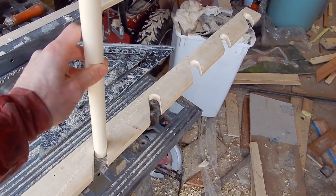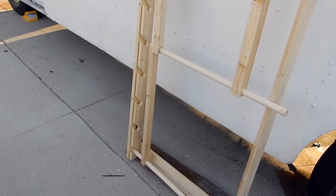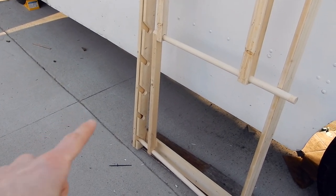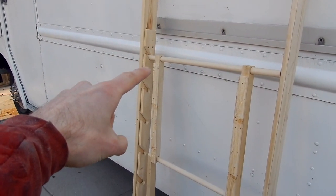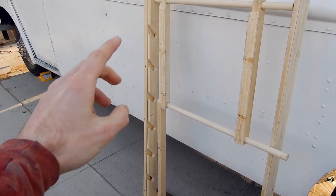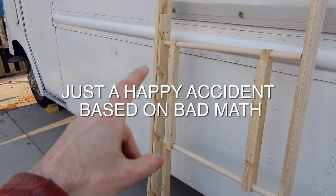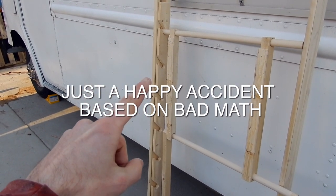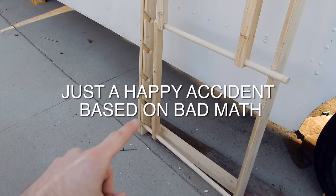So I just brought that notch board over here to do a test fitting, and I was kind of taking it on faith that the bottom and the top ones here would be enough to have this mechanism go completely flat. And it is. Now, I don't know if that's a mathematical certainty or anything like that, because I just based these measurements on that 90-degree countertop, but it does work out perfectly.